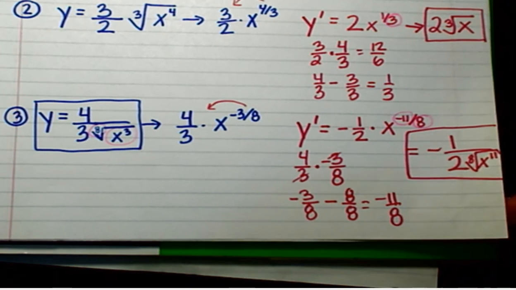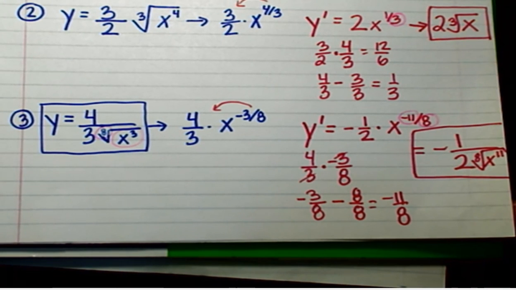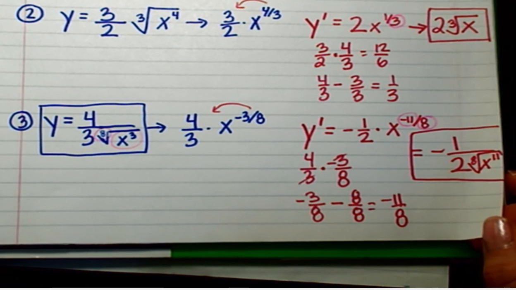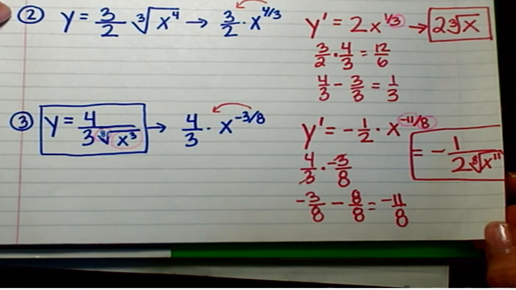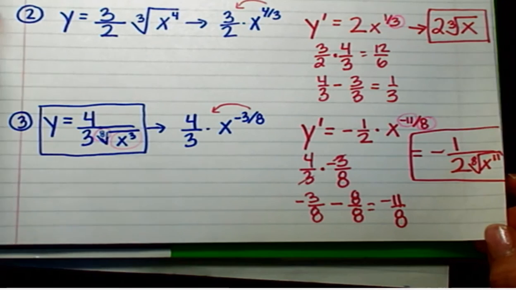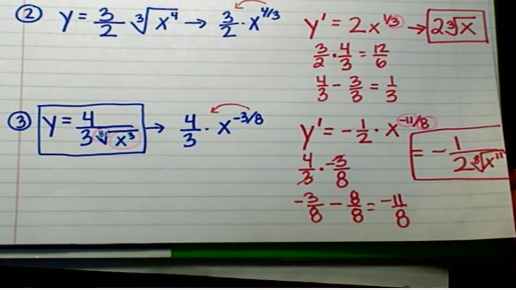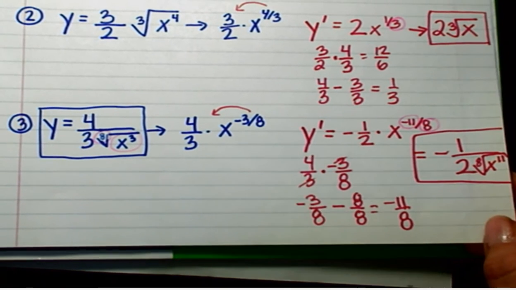All right, we're going to do the 4th one, which is our last one, because I know we're coming up on our time limit here. Okay, sometimes all the exponents are positive. Sometimes the exponents both end up negative. Sometimes only one of them could be negative, and that's what I want to show you.